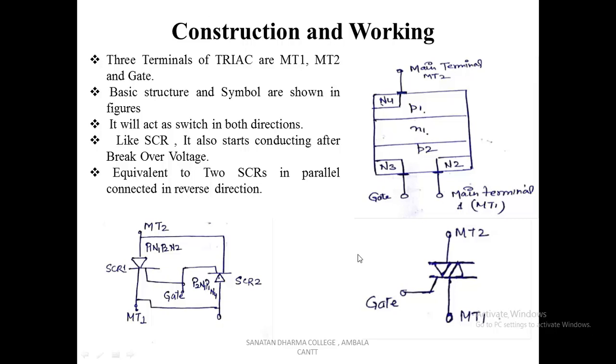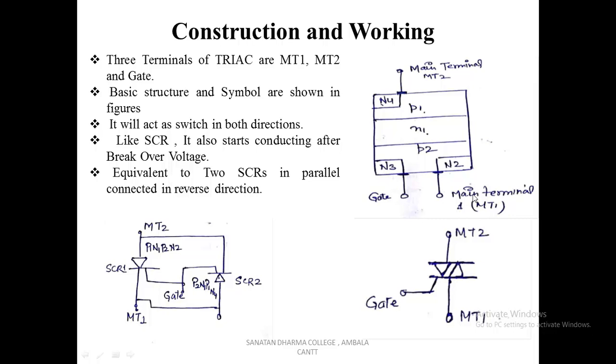Let us see the construction and working of Triac. As I already said, it is a 3-terminal AC switch. The construction is, the layers are P1, N1, P2, and we have divided the N layer in two parts. One makes one terminal, and another N3 layer makes another terminal.